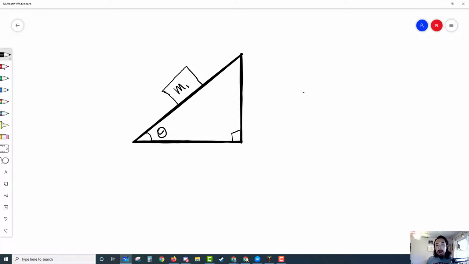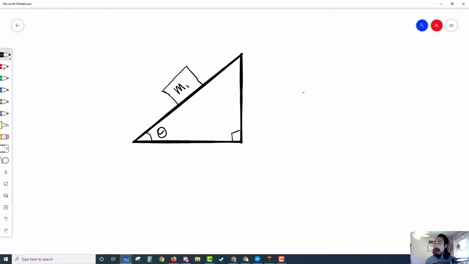To start off, I have an inclined surface here with an angle of theta. Once again, we're going to be working primarily off of zero numbers so that you have a backbone, a skeleton, to work off of in the future. Here's my scenario: we have an object on an incline. Let's just say for the time being there's no friction, just to make things a little bit simpler.